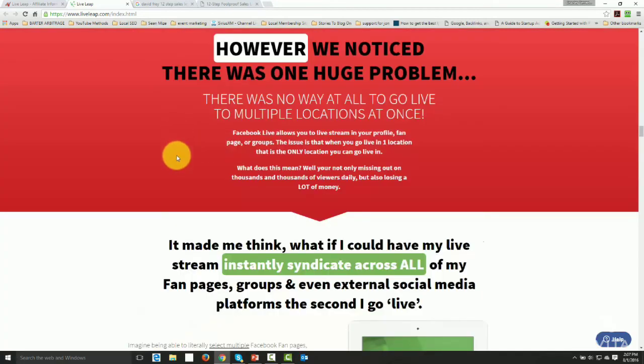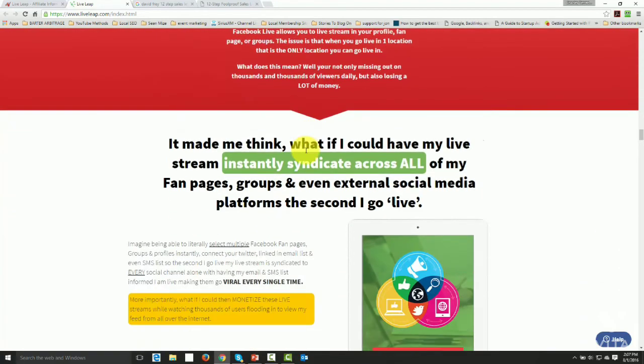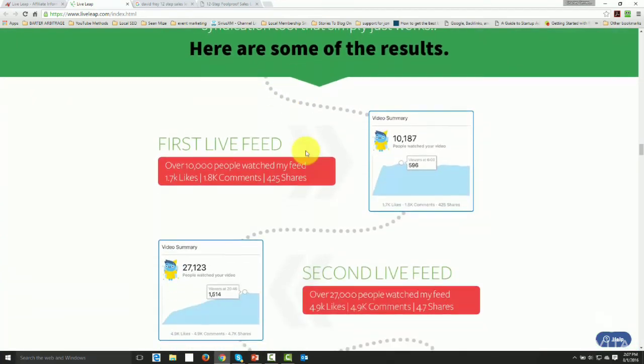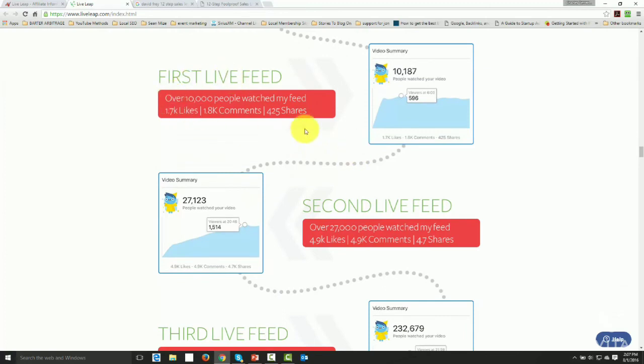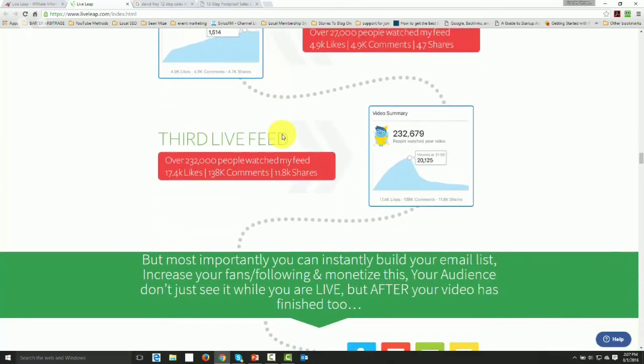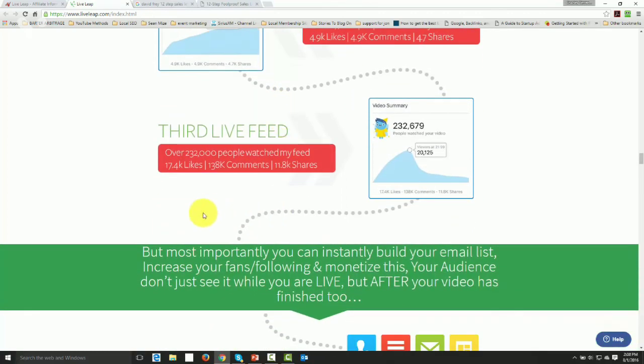So you'll recognize here that this is the problem being introduced to you. And then they're going to start talking about some of the evidence that occurred when they actually used their own product. So there aren't a lot of testimonials at this point, but they're telling you, well, hey, this is what happened when we used our own product. Once again, very powerful, especially because they've already gotten results with what their product actually does.